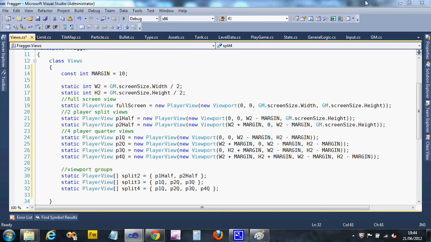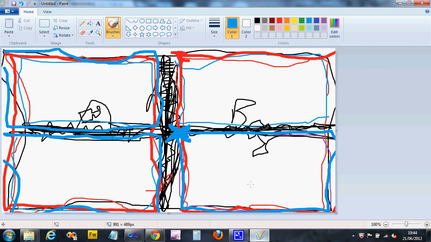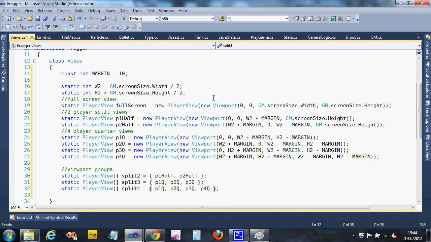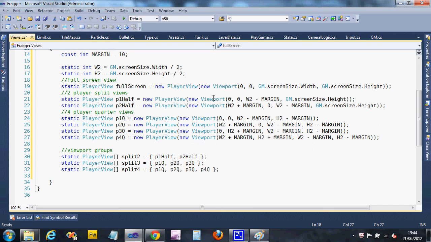Right, I'm going to end this video here, and then the next video is going to show you how to use all this data we've set up based off of this brilliant diagram to actually show the viewports and to send to the screen. But we'll do it in steps. Okay, we'll show the viewports first, and then we'll get the tanks moving the viewports around them.